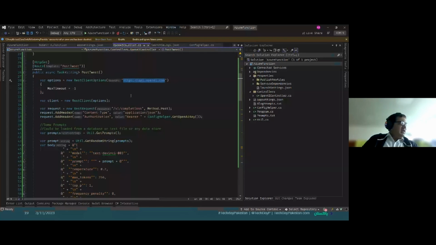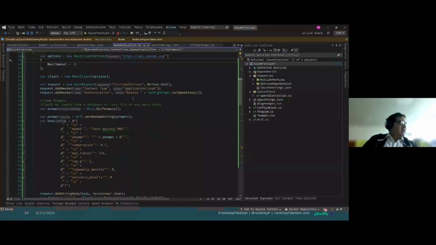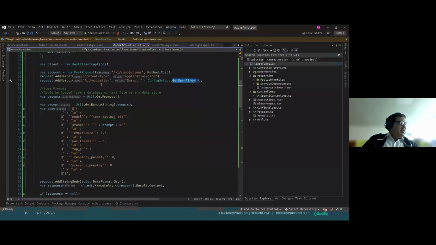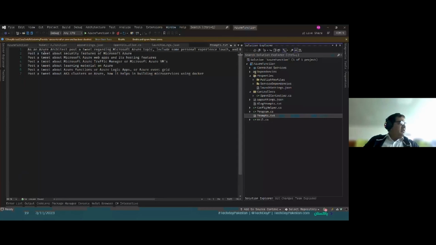So what I did is I simply used the REST API. We provided its base URL, and here we need to pass its key, which is in configuration, and we ask for the prompts. The prompts are the keywords on the basis of which I want my tweets to be generated. I have saved some prompts here, like post a tweet about security features of Azure, post a tweet about traffic manager, post a tweet about learning materials on Azure.